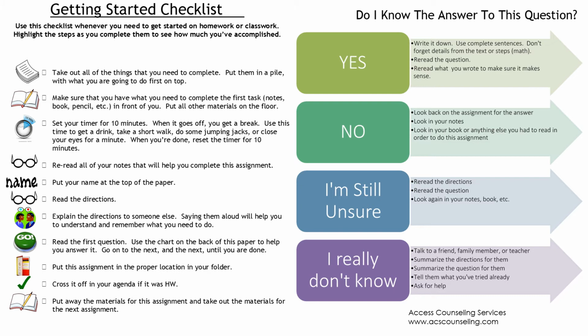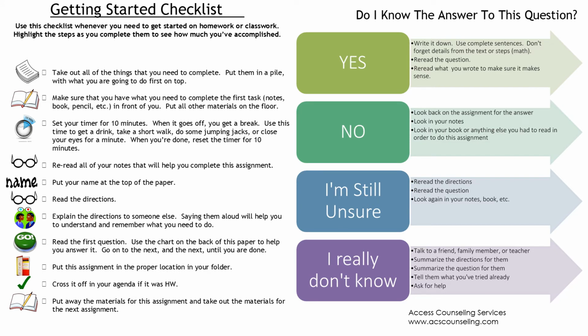Use this timer to get a drink, take a walk, do some jumping jacks, or close your eyes for a minute. When you're done, reset the timer for 10 minutes. Read all of your notes that will help you complete the assignment. Put your name on top of the paper, read the directions, explain the directions to someone else. Saying them out loud will help you to understand and remember what you need.